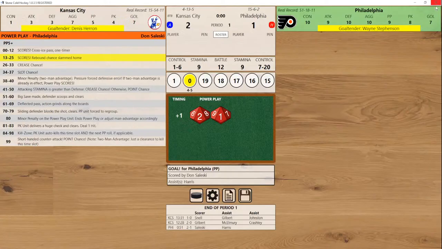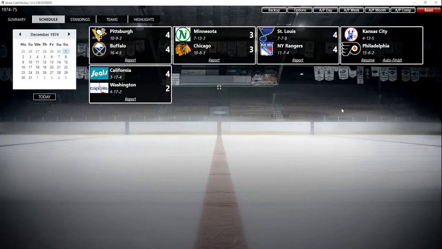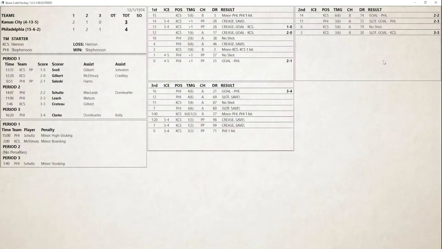So I'm going to just save this, and let's auto-finish the game. And it was Flyers came back to win it 4-3. So that's good. The Flyers should have won that game, and they did. So they were trailing 2-1 after 1, but they came back, and they really took it to them. And that's what we got for a final score.